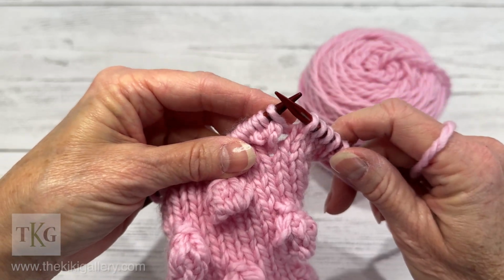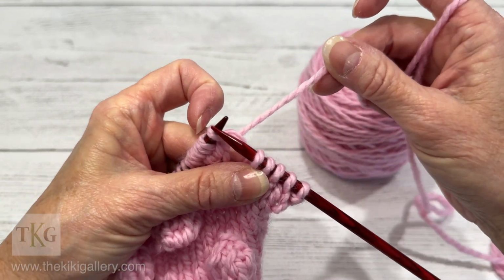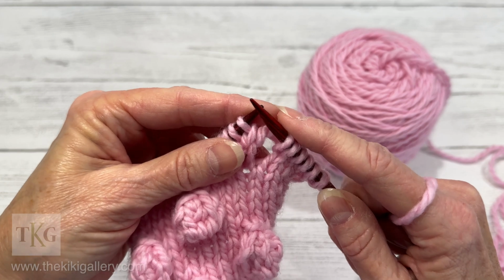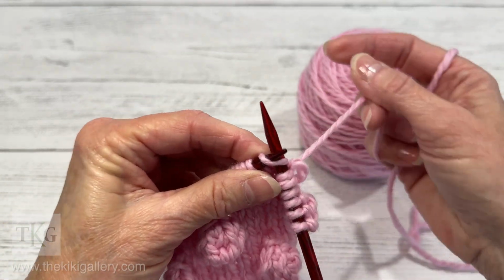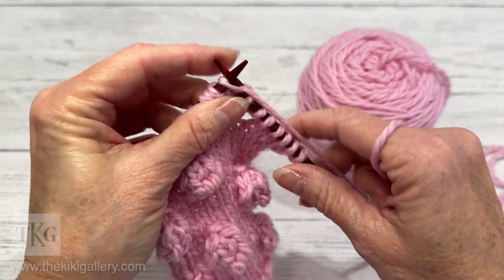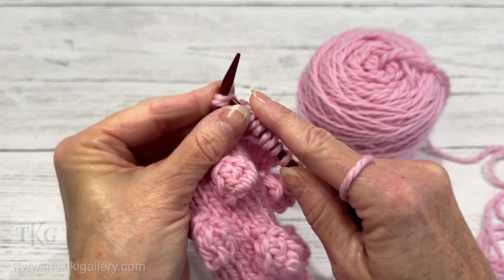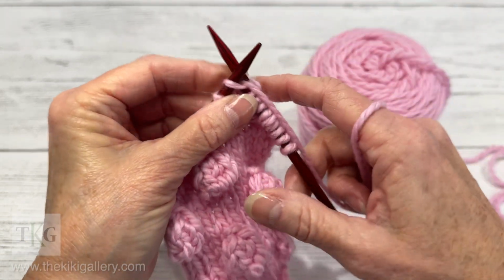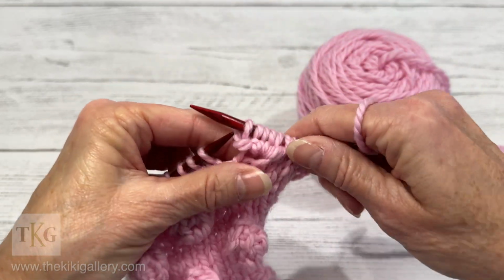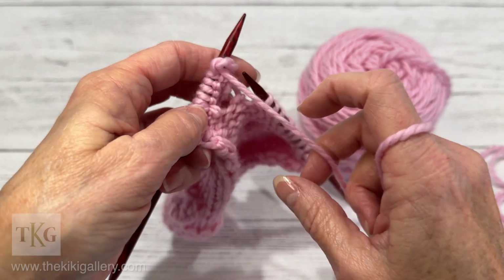But now you're going to turn it back to the front, and you're going to do the same thing, but this time you're going to knit. Your yarn is going to be in the back. So you're going to slip the first one as if to purl, and then you're going to knit the next 5 stitches. 1, 2, 3, 4, and 5. Okay, so now that we've purled the back and then knit the front, you're going to turn it around again.